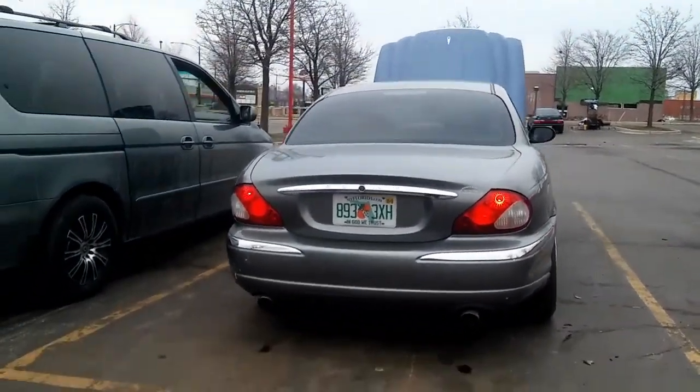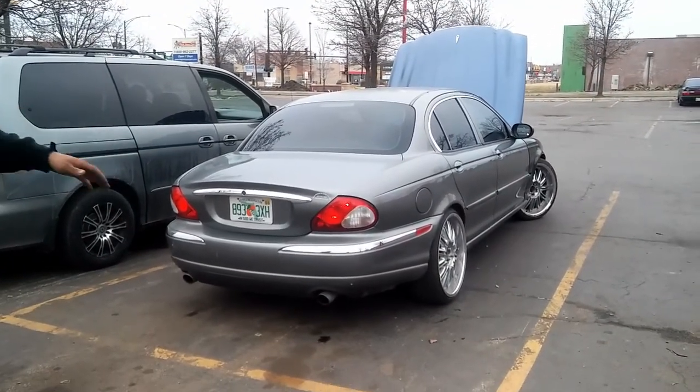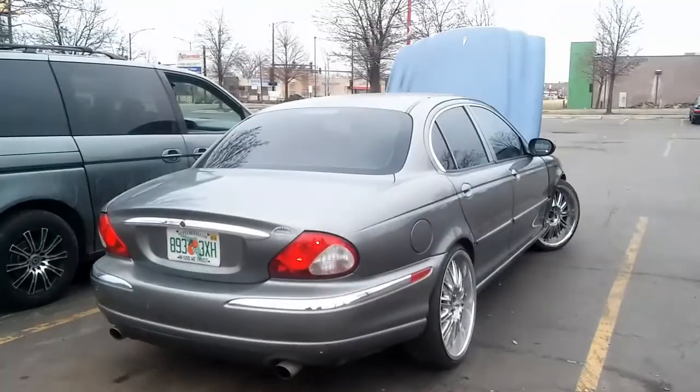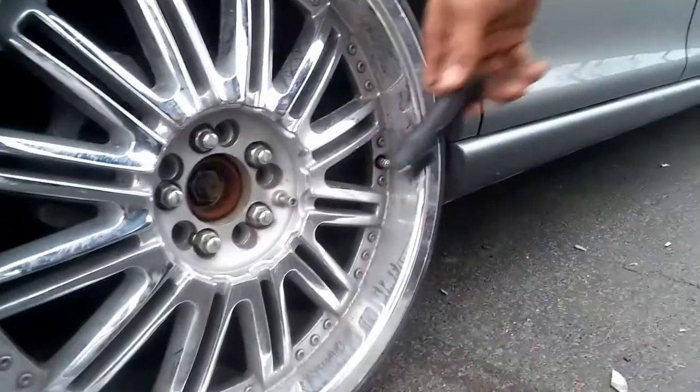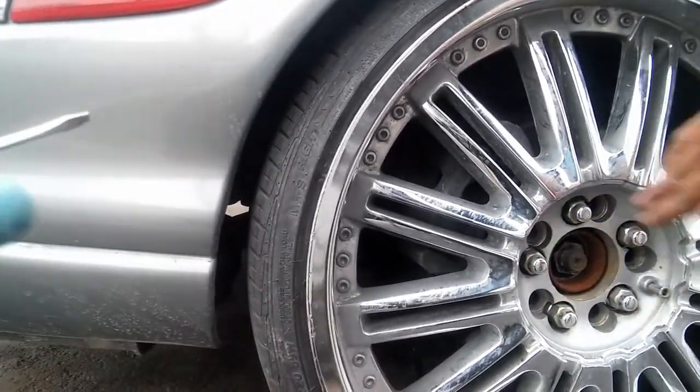Nice, man. So where's your other wheels? At home. Before I put all the wheels on, I want to fix the car completely, because I don't want to put the wheels on and then the car's not running. I already changed the wheel hubs, the bearings. Everything. The only thing I'm missing is the cover.